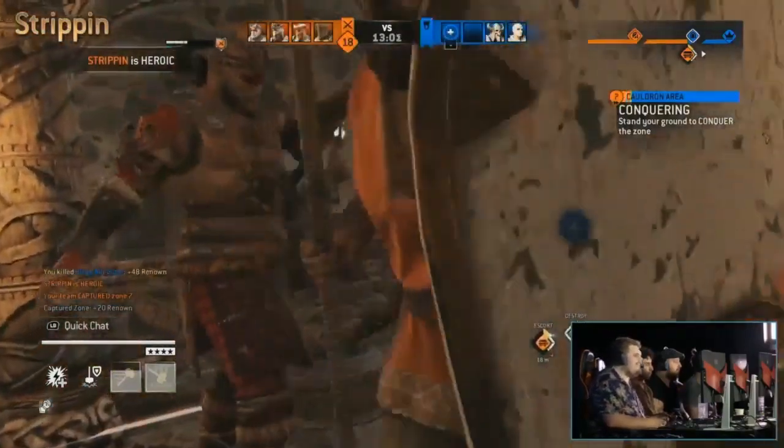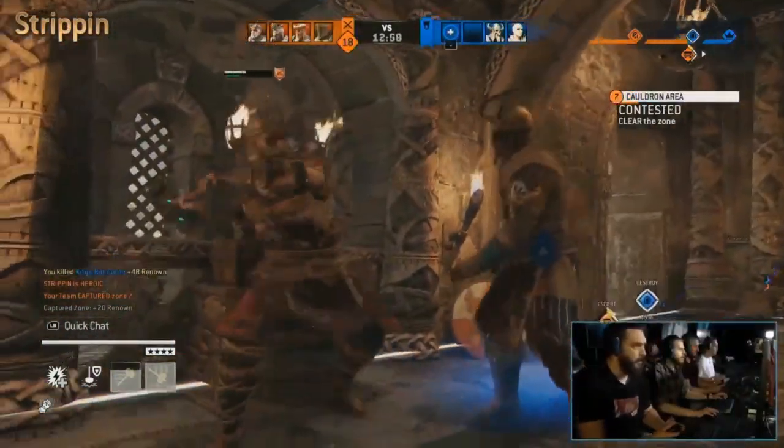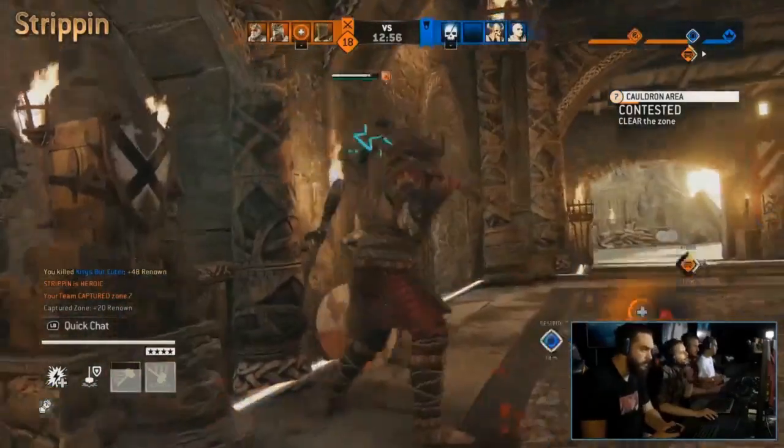Top heavy there, lands by stripping to allow them to capture the cauldron point, and it's all of a sudden looking very good for the attacking.